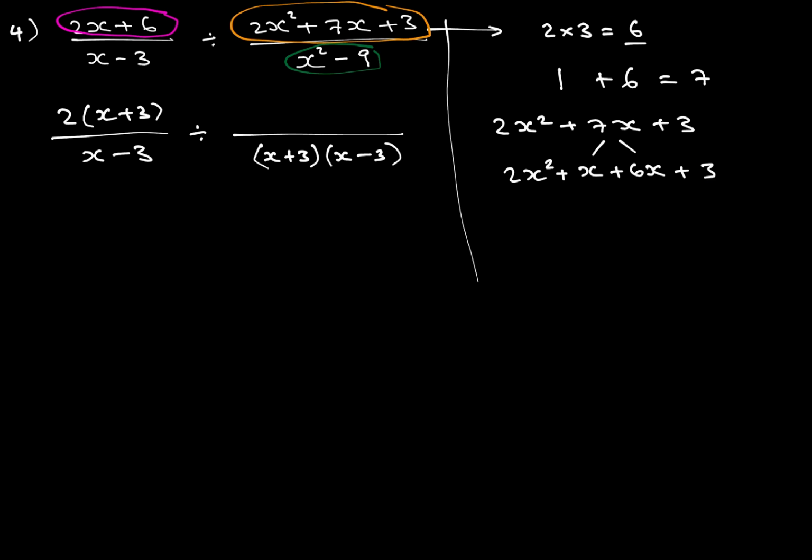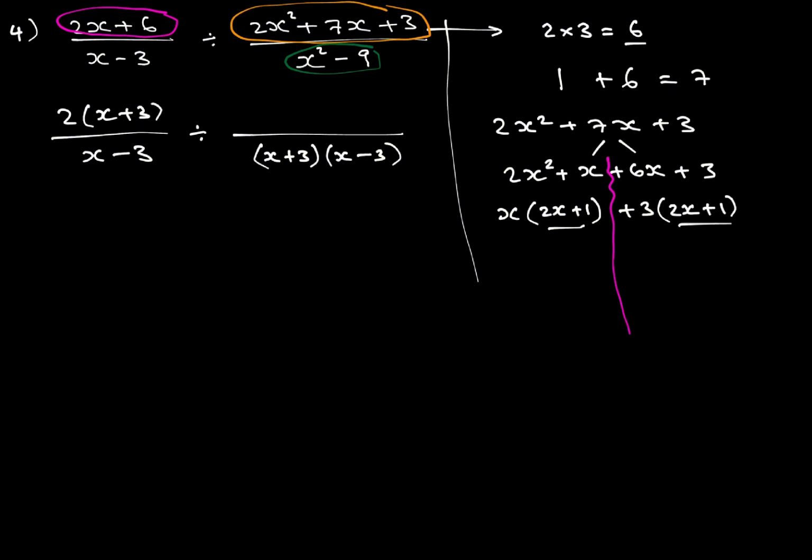Now I'm just going to split this down the middle, and I'm going to factorize the 2 terms on the left, and then the 2 terms on the right. So 2x squared plus x, the only thing I can take out is an x term. I'm going to be left with 2x plus 1 inside. Now this bracket should repeat, but I can double check that. 6x plus 3, I can only factorize out a positive 3. And inside the bracket, I'm going to be left with 2x plus 1 as expected.